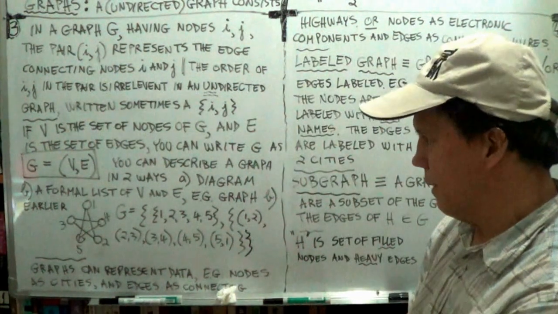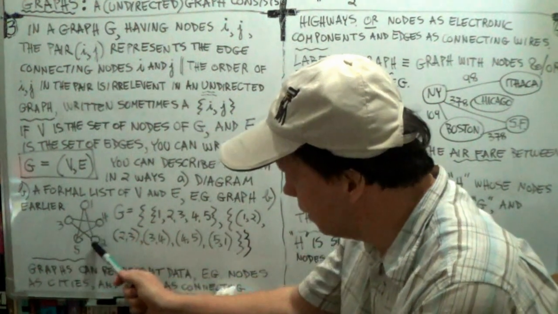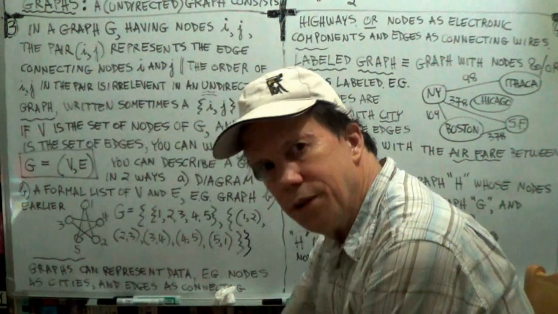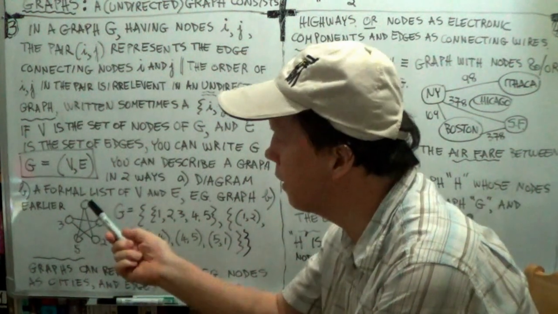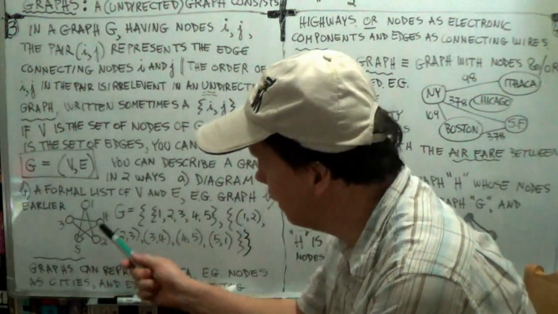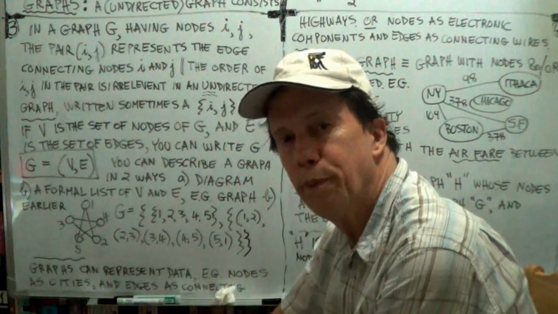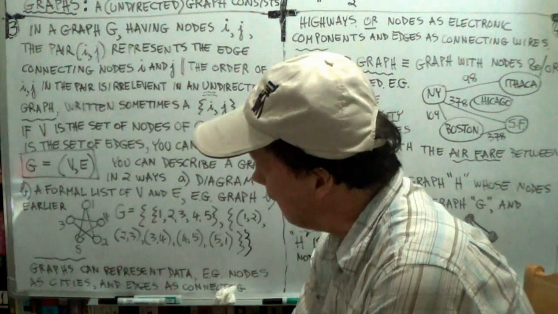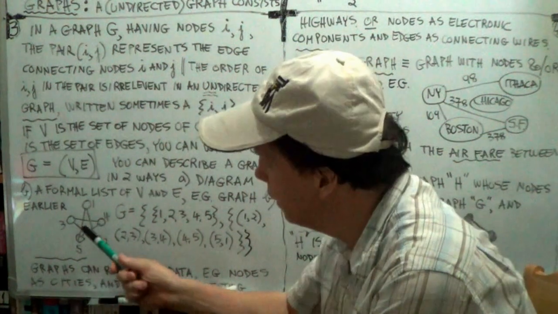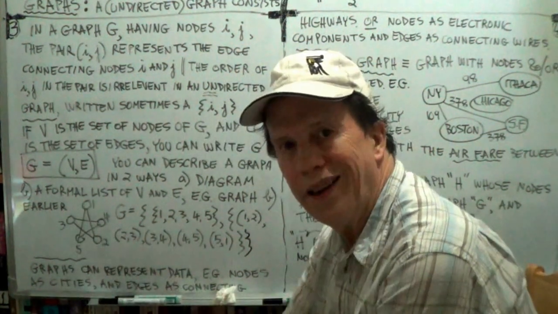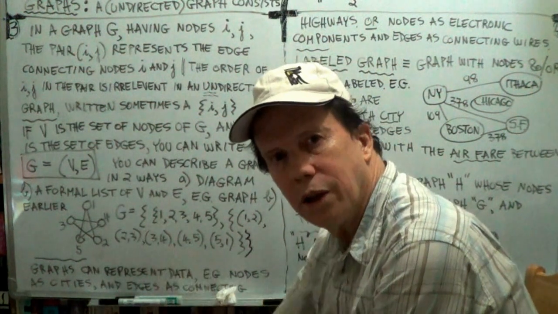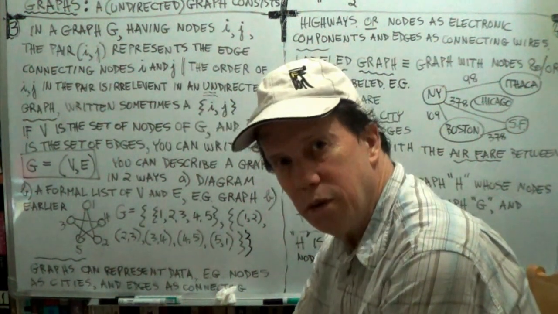These nodes can represent, for example, cities, and the edges could be highways. Earlier I gave the example of nodes being storage tanks and edges being oil pipelines between storage tanks. What else could we have? I used to work in the evolution of neural networks. So each node could be an artificial neuron, and an edge would be a connection, like an axon between two neurons.